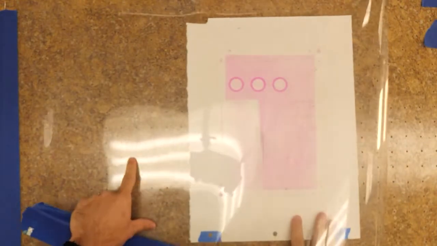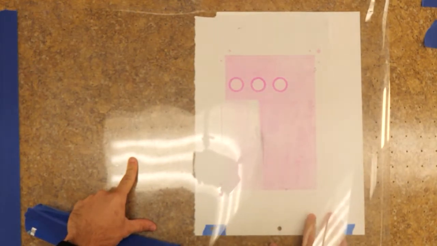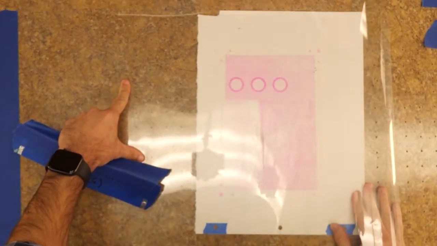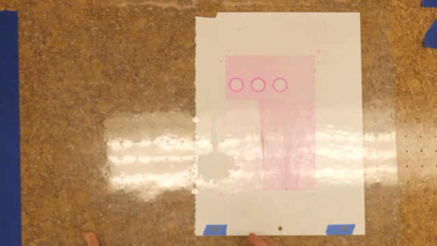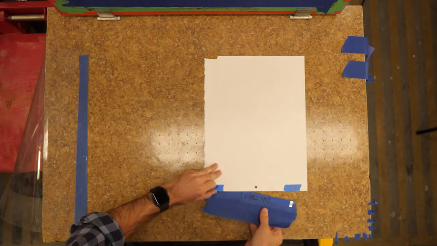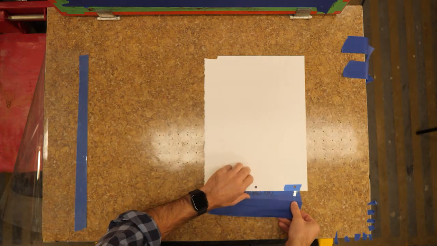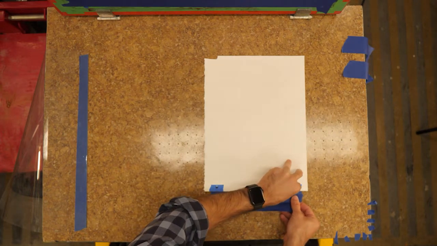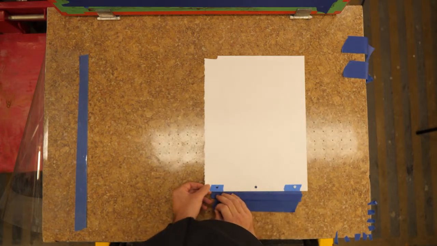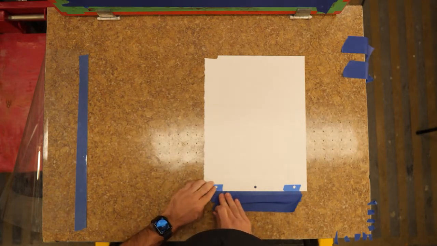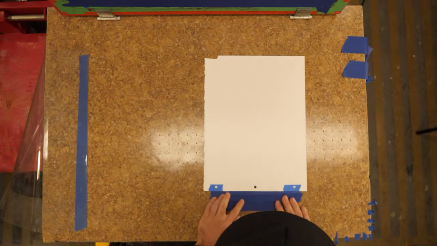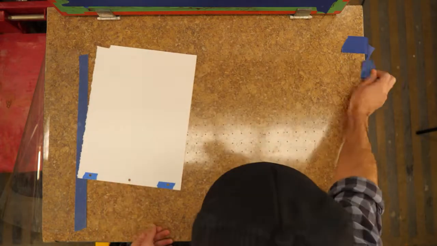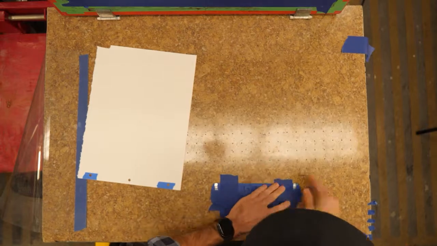So I'm gonna go ahead and slide that registration sheet underneath. I've got a paper rectangle that's mapped out where this should fall and once I have that in place, I will kick on the vacuum. You can see that suck that down and then I'm gonna go ahead and place my pins. Be sure not to disturb the paper. I'm gonna go ahead and slide the pins underneath. Make sure the paper is on both of those and then I'm gonna go ahead and tape those pins down in their correct location. I can pull off the paper and then make sure that this strip is really taped down so it doesn't move around on me while I'm printing. So I'm just kind of securing this all over the place.